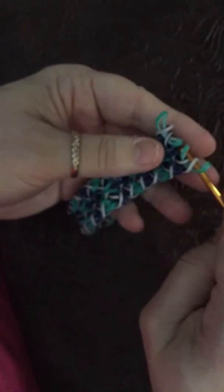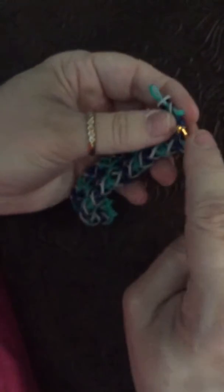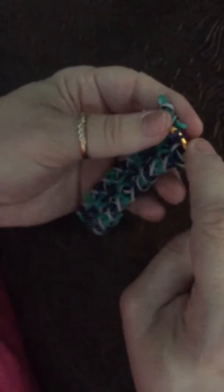And then I'm going to go ahead and loop through what was on there before, we added those 2 bands, which would be the first stages of adding another green section. So let's go ahead and do another full green section. So you've already got that one on that side. We need to pull through 4 loops and pick up the 2 green loops and pull through.